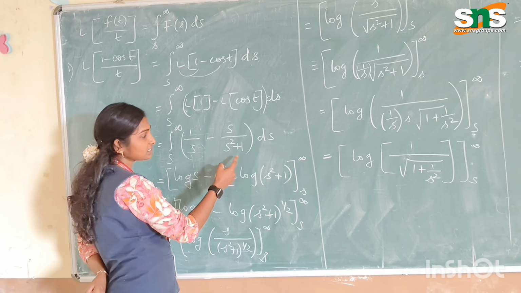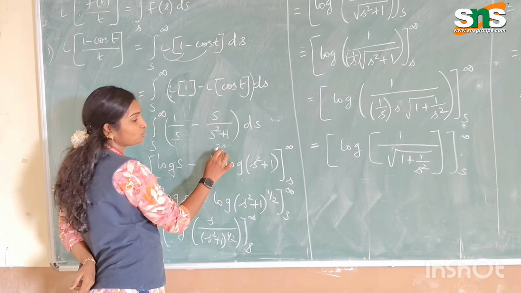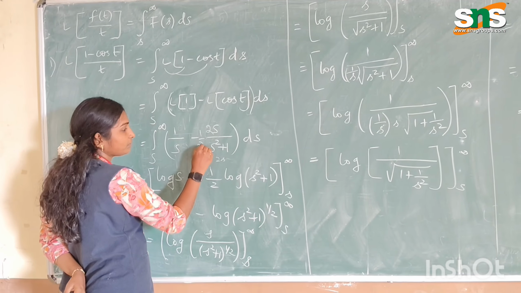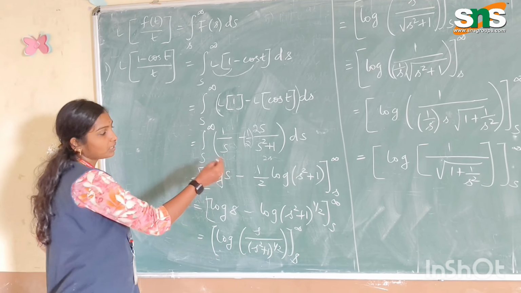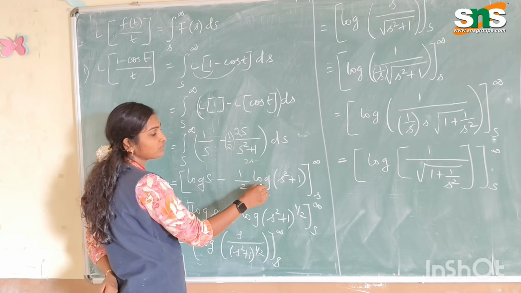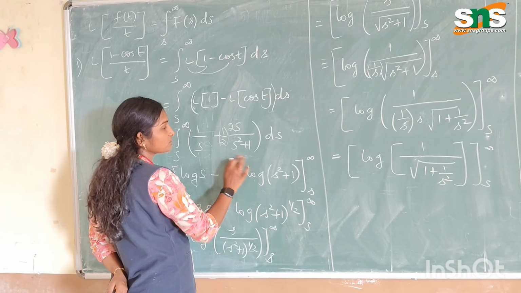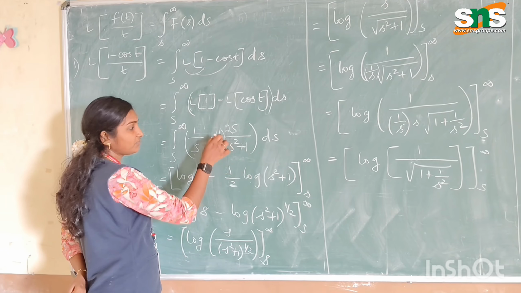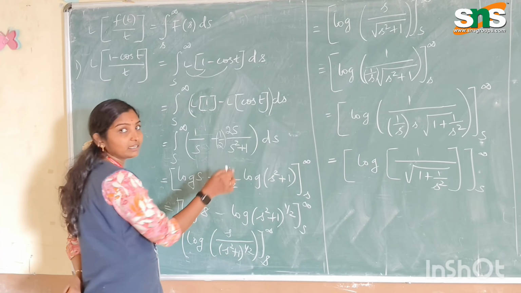Here a difficulty arises. On differentiating s square plus 1, you have 2s plus 0. You will have to have 2s in the numerator for integrating it. So if you want to have 2s here, you will have to multiply by 2 and divide by 2 on the same term here. So you will have 1 by 2 here, and therefore on integrating this you will have log of s square plus 1. I hope you understood. You have to have a 2s on the numerator so that it can be changed to log of s square plus 1. For that matter, we are multiplying by 1 by 2 here. Therefore, this will become log of s square plus 1 as the integrated value.